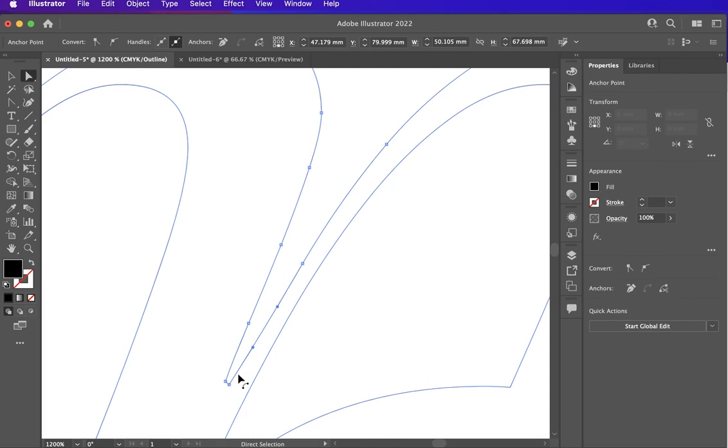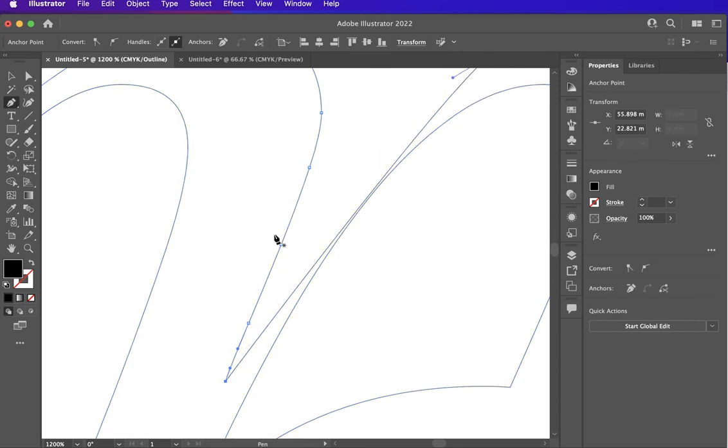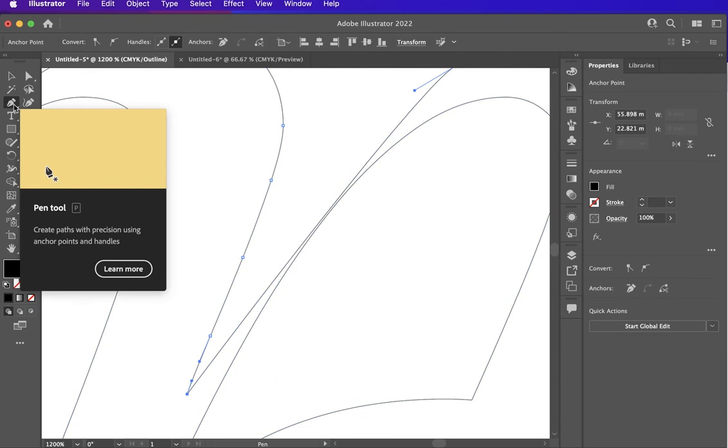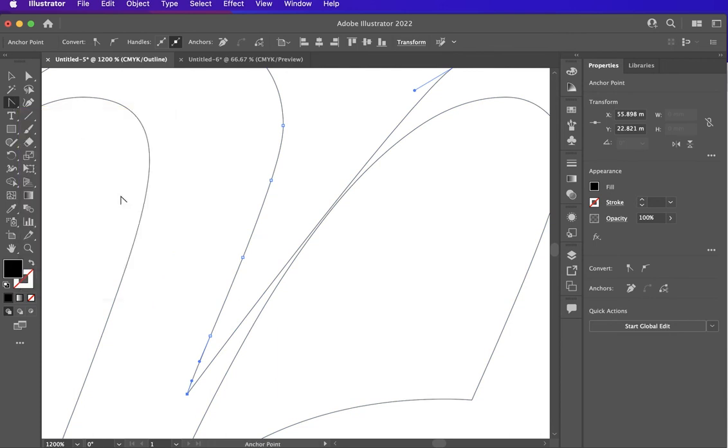So I'll do the same thing again. P, just going to minus off some of these points. Again with this one, I can go Shift C, bring up the change point tool, the anchor point, bring that one in over the main point, and it disappears.